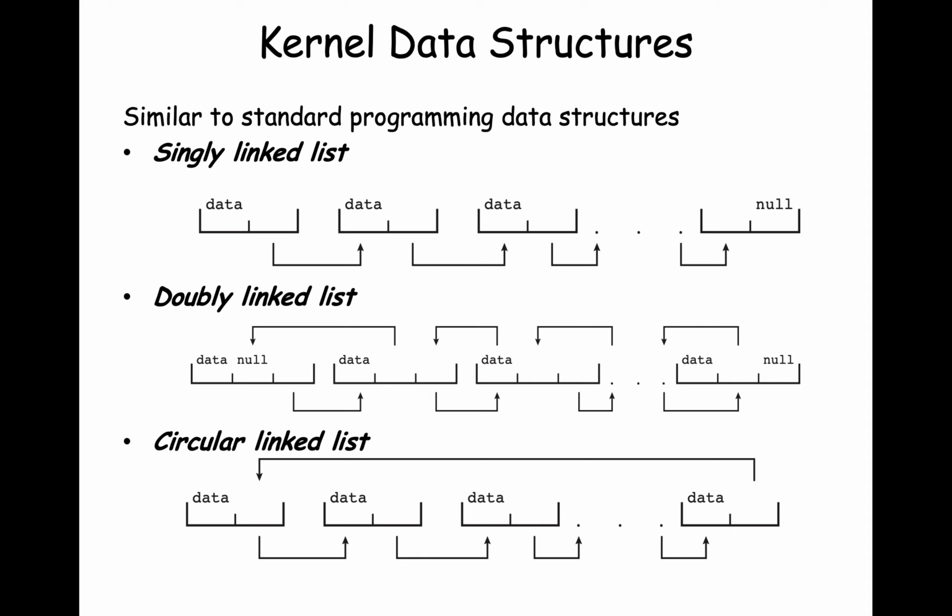And so when we have multiple processes on a machine or multiple threads, these things are often presented in lists. This is certainly a repeat of things that you have had in data structures and algorithms, which is a prerequisite for the course. But I'm just going to go over it at a high level, and in another sitting we'll look at how you do this in C and C++. And so we have a singly linked list, and a singly linked list contains as a list a head element, which is the first element in the list, and a tail element, which is the last element in the list.